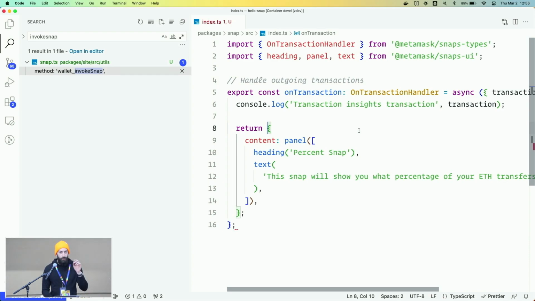Yeah, so the user has to click on your tab, and then your extension will be woken up, and they're going to be able to see the results. There's no way to catch their attention more than that with what we're building, the way that it's built right now. Snaps, by the way, are still in developer preview, so things are still being changed, and we want to be able to add new features.